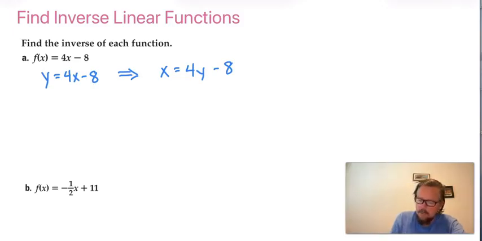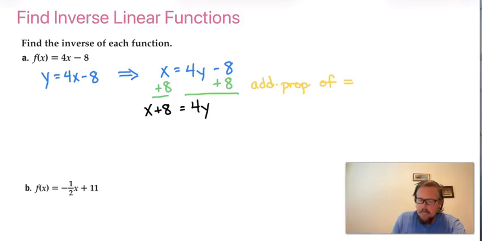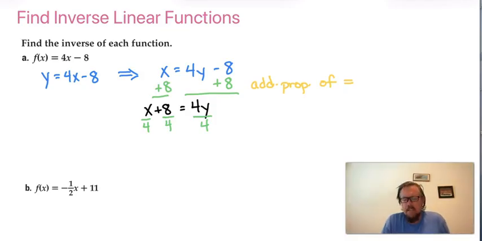That's pretty easy. We'll add 8 on both sides. This is the addition property of equality. Okay, so over on the left side, we will have x plus 8, and on the right side, we will have 4y. And then the last thing we'll do is divide by 4. There are two ways that we can write this. We can divide the entire side by 4, or you can do each individual thing divided by 4. We can do x divided by 4 and 8 divided by 4. It doesn't matter. They both have the same result.